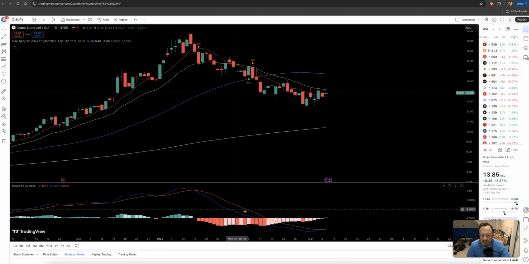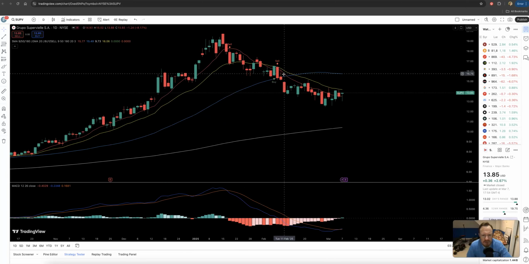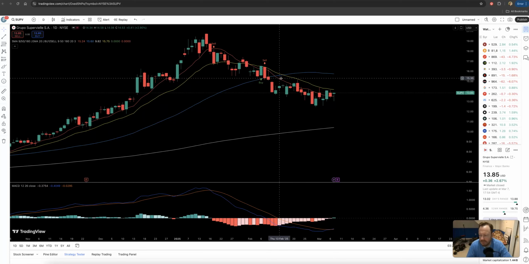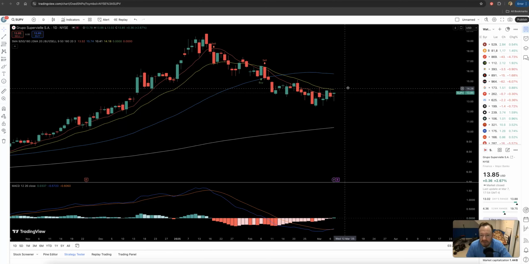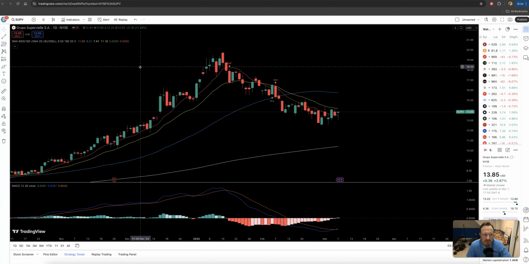MACD just crossed up. It went down and under. So we had a big pullback. And now it's going up again. This is interesting. And so, yeah, it's March 9th, so this is interesting. I might wait till a full candle close goes above this 9, maybe wait for this to go up maybe a little bit more before I got in. But yeah, definitely a possibility here.